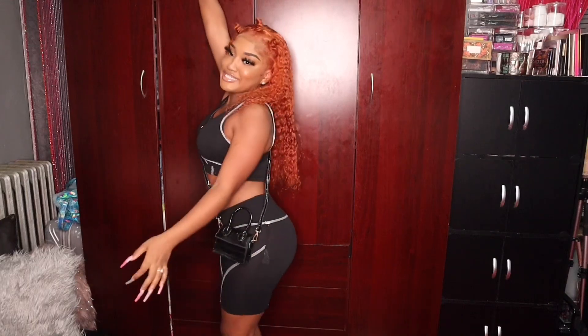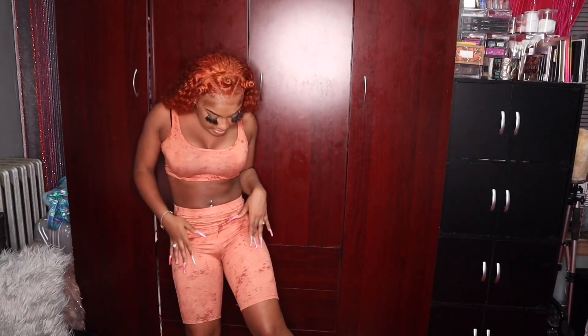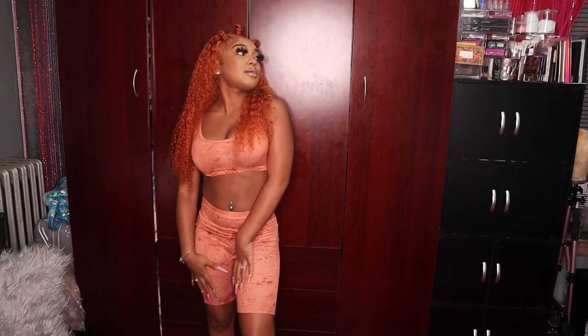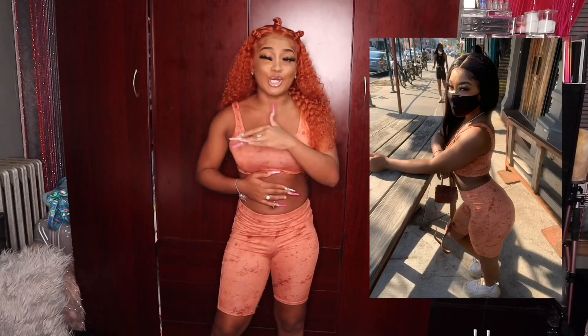Next outfit — this is actually tie-dye. I love the rust color on my skin tone — it's a look. If I didn't already wear this I would definitely wear it again. The material — I think it's cotton — isn't super stretchy but it gives me a great shape. If y'all see my pictures, I look thick in this one!